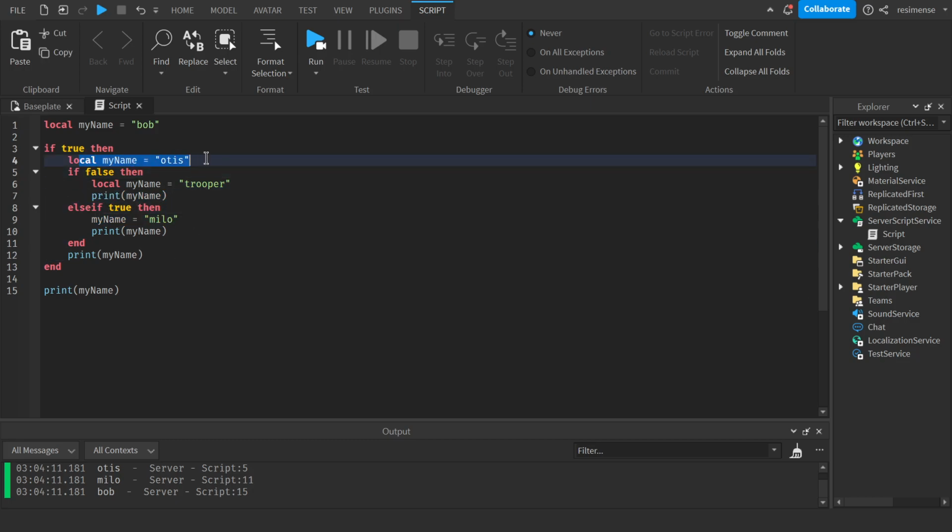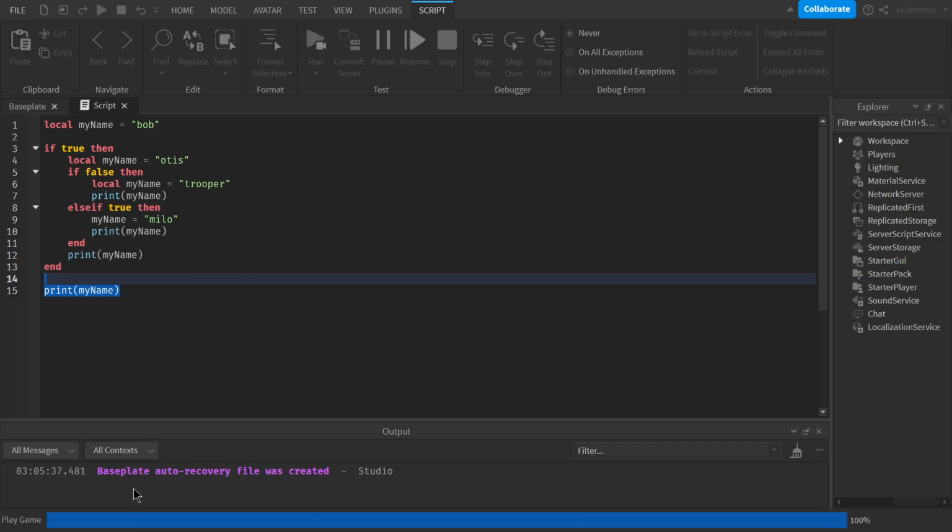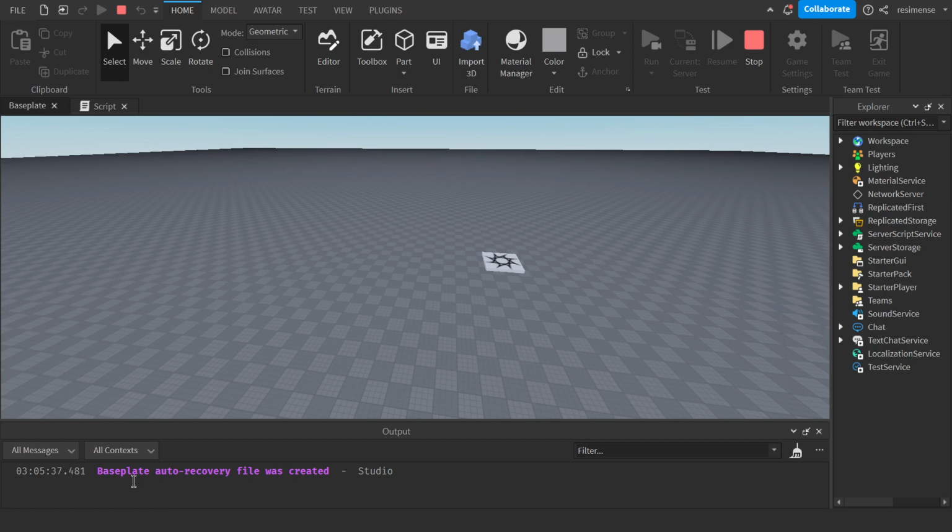It would get Otis instead, right? So my name is not Otis anymore. It would be Milo, right? This would print Milo, this would also print Milo, and this would print Bob. So we can see that, Milo, Bob.